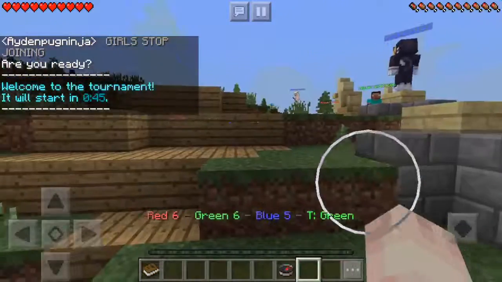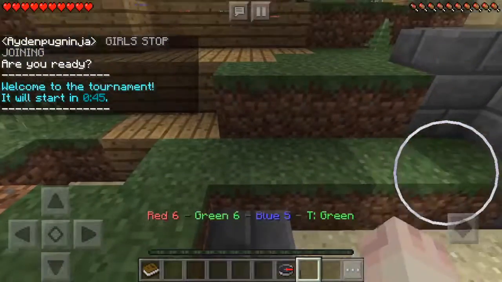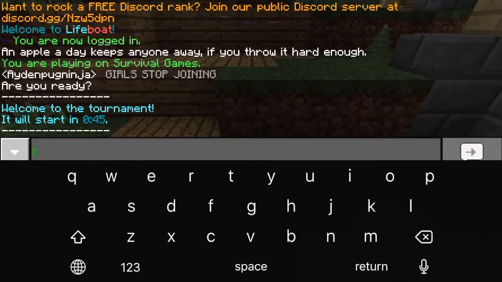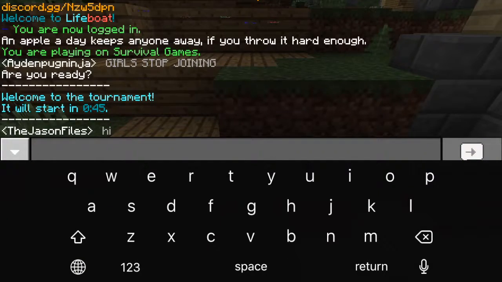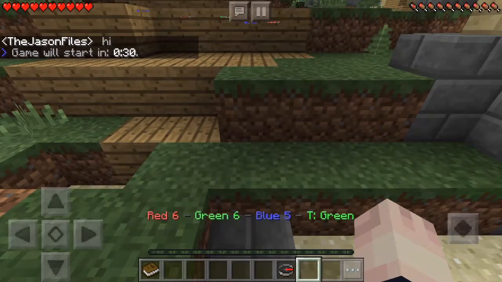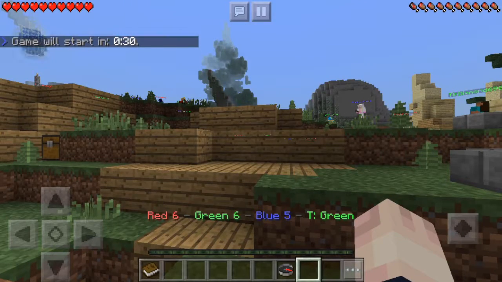Tournament starts in 45 seconds. How convenient. There are 6 red, 6 green, 5 blue, and... Yeah, I'm just going to say hi to see which team I'm in. It doesn't even say what team I'm in. Okay, so it's up in 30 seconds. Basically, I'm going to try to do a 5-minute challenge. See if I can survive.